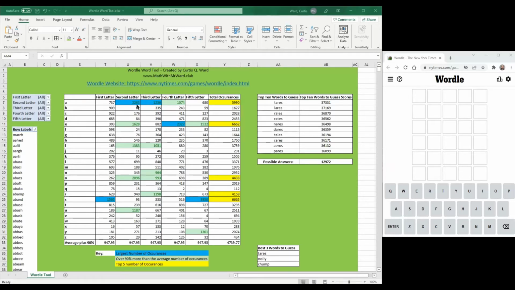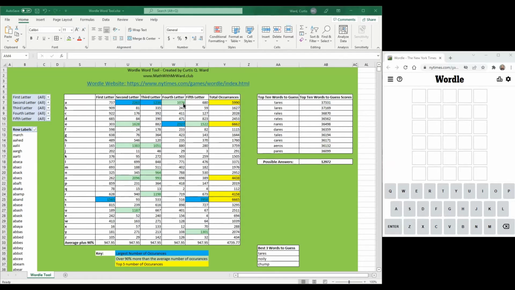2,263 times. So if I'm looking for an A, it's probably in that second spot. It also shows up in the third spot quite often, 1,236 times. In the fourth spot quite often, 1,074 times. And as the fifth letter, not very often, 680 times, still a big number, but not as often as some of the other spots. So if I'm looking for an A, there's actually 5,990 different A's in the words in Wordle, but there are certain spots where A shows up more often than others.